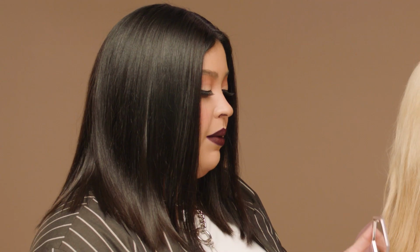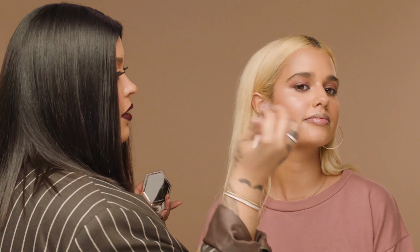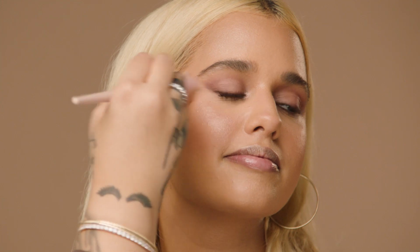So this is a really nice place to stop, like for every day, but we're not every day. We want to go more. So we're gonna go more. We want that super glass look. I actually like to go a little on the cheeks here and just really make sure that you blend really well with this brush. This is the cheek hugging brush, because it kind of crystallizes all the little crystals in the Diamond Balm, and it just turns into this gorgeous sheen.